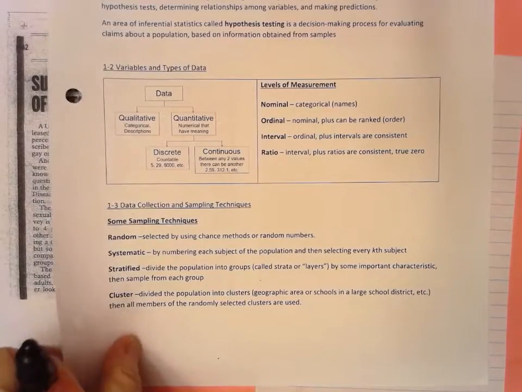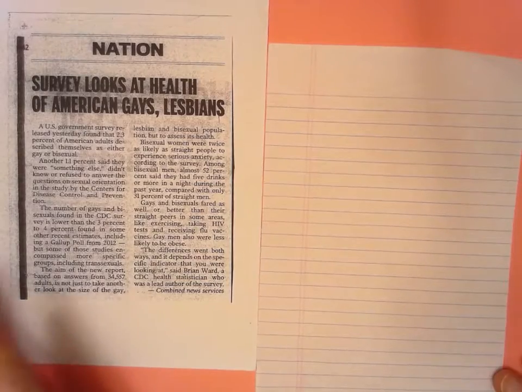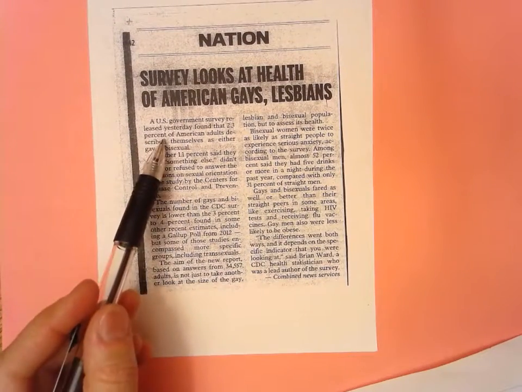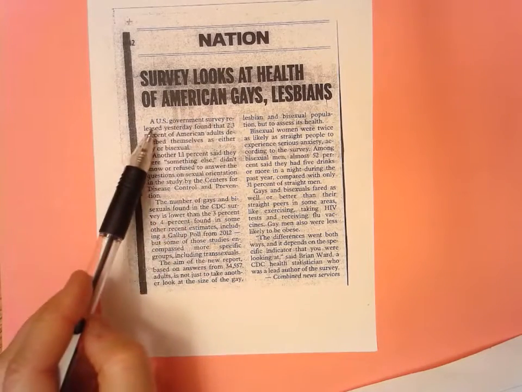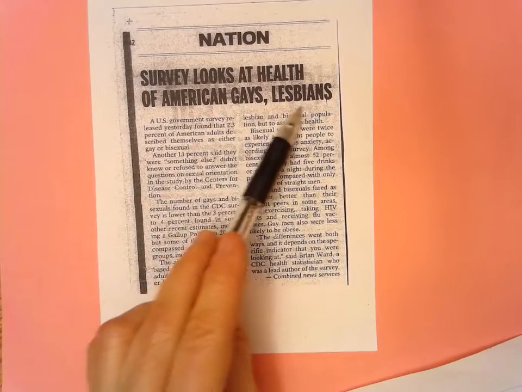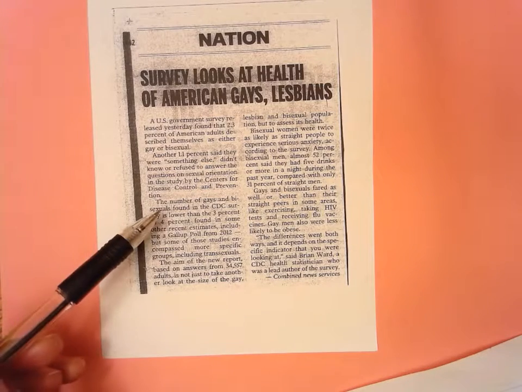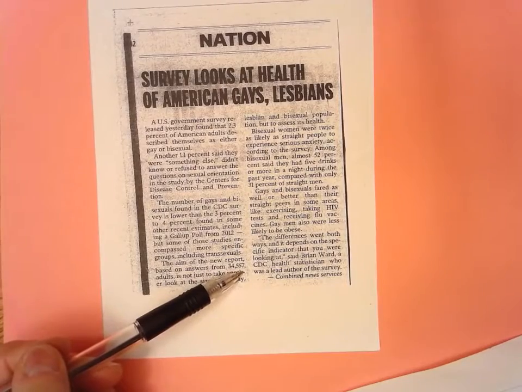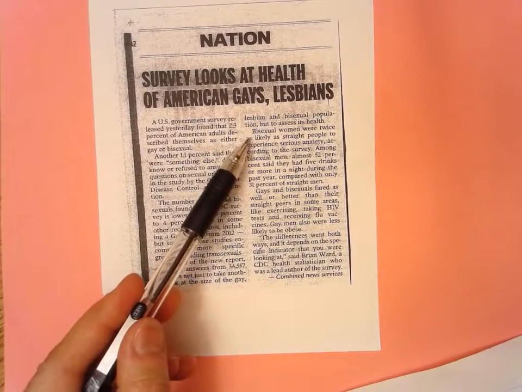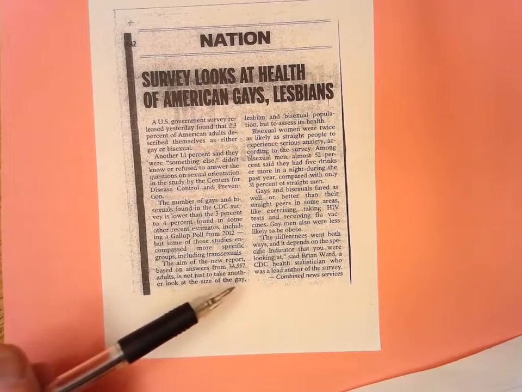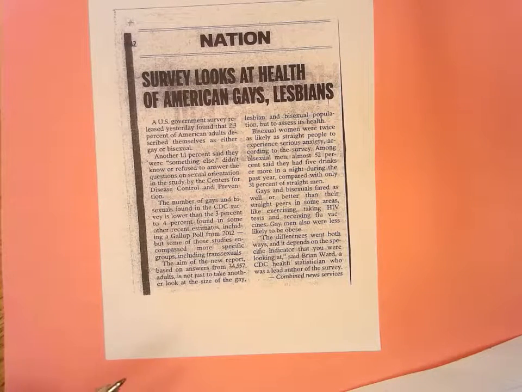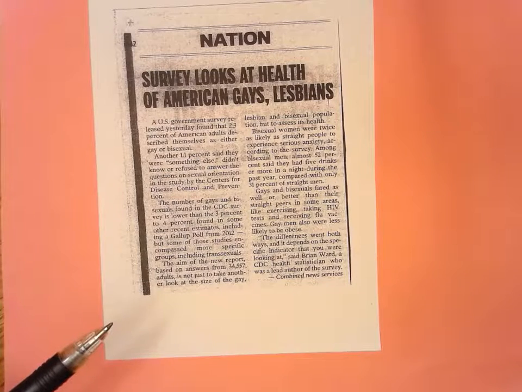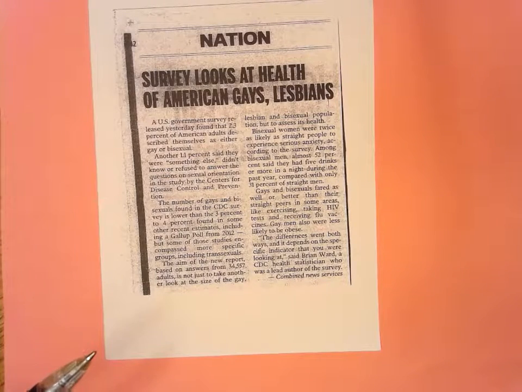Now, our next question asks us, what's the larger population under study? Who are they really asking about? They are asking about Americans, all Americans. They asked all Americans, but they only focused on those people that said that they identified with being gay or lesbian and their health. So our population is all American adults, and our sample size is 34,557. Did it say how they were taken? When you go through this article, it doesn't say how they chose these 34,557. There's different ways you can do it. But for the most part, it did say it was a survey.